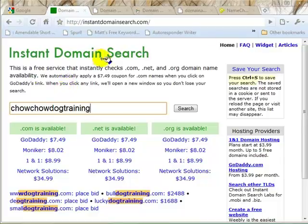The reason why I'm doing this video series in the sequence that I am is that I wanted to first point out the power behind having a solid keyword list first, and then the domain name. So we're in an upcoming video going to go ahead and get the hosting account. I just wanted to do it this way just to emphasize the power behind having a good solid keyword list first. So in this instance, I just want to let you know that there are services out there, web hosting services, that do offer you a free domain name as part of the package.